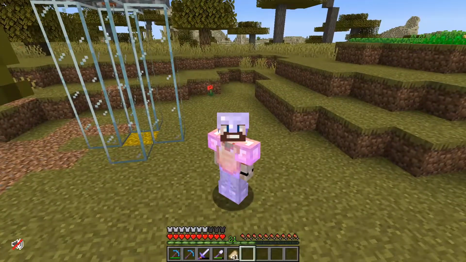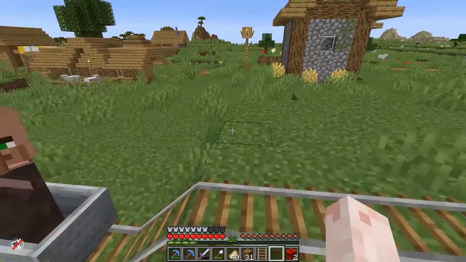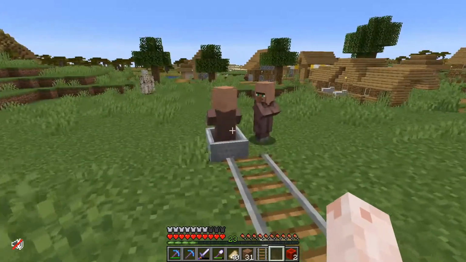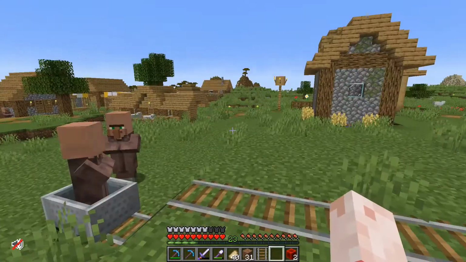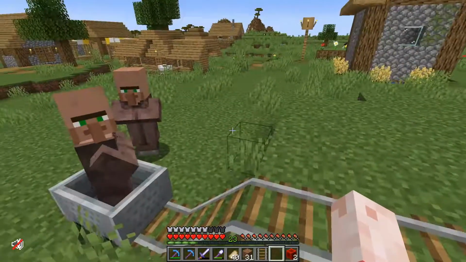Now comes the difficult bit, and I've managed to get 2 in minecarts, so we're doing good. We're doing good so far. Now I just need to transport these 2 guys intact, without any deaths, all the way over there. Yeah, let's hope this goes well, because I don't fancy coming back for more villagers.